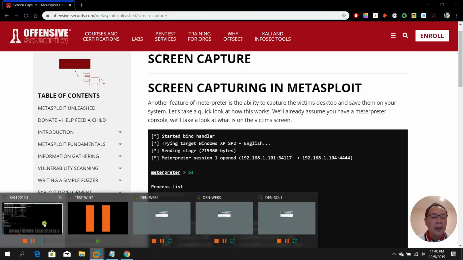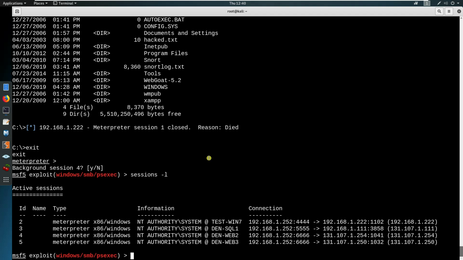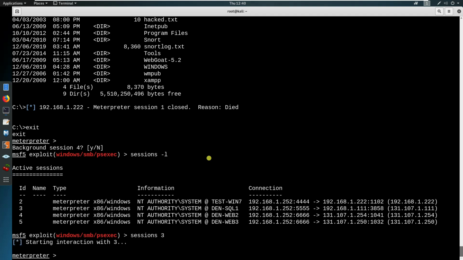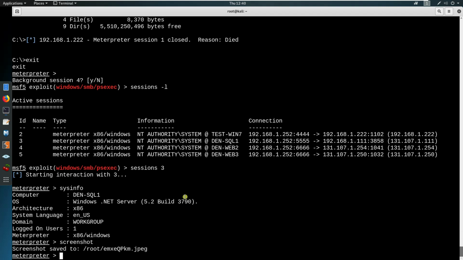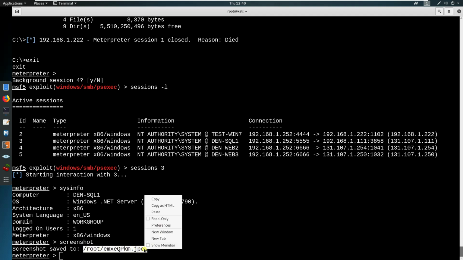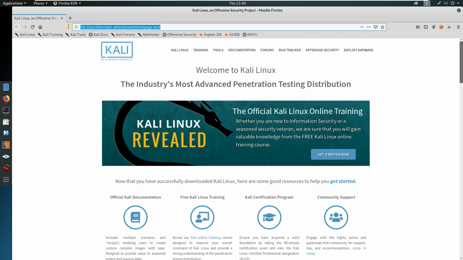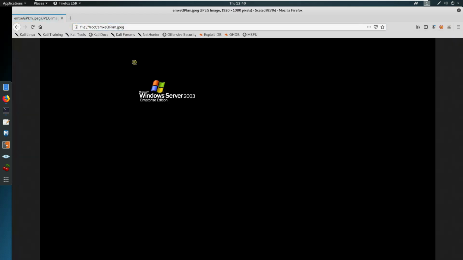The easiest way is to interact with a session, let's say 3, or sessions -i 3, and then type screenshot. This will create a screenshot, and then you can copy this, open it with your browser, paste this one, and bingo, we got the screenshot.